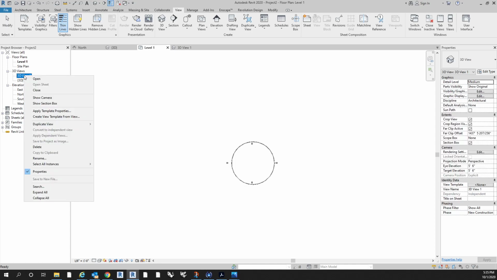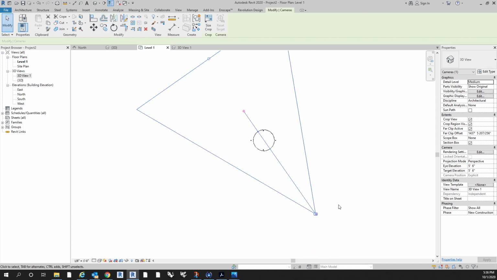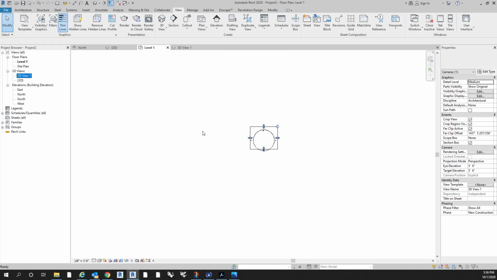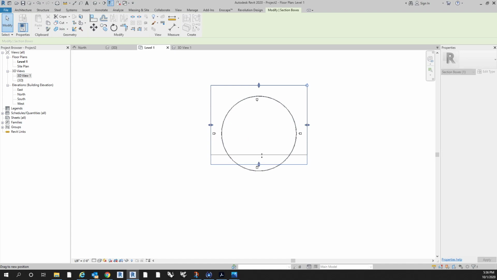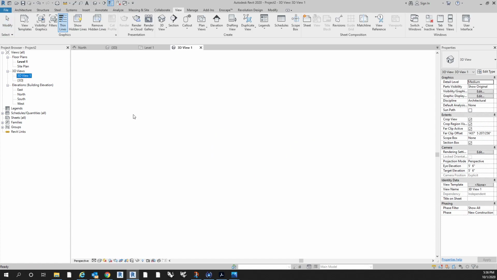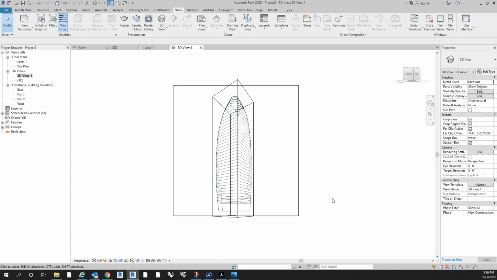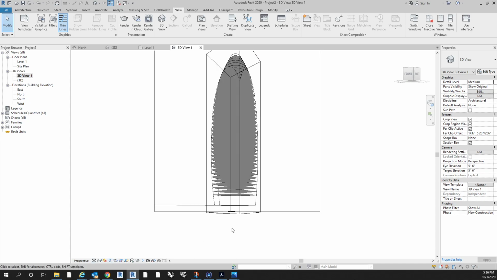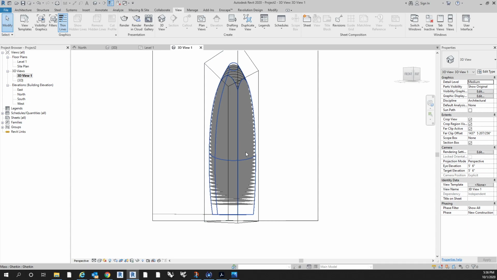You can right click on the 3D view and go down to where your show camera is, which is where you can see where you place that camera, what direction it's showing, and its extents. You can also right click, show section box, and you can have a little bit more control with it within the plan, because I know, especially with a lot of views that get really skewed, it might be a little difficult to see.